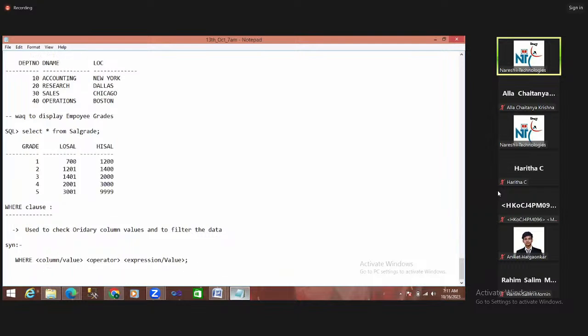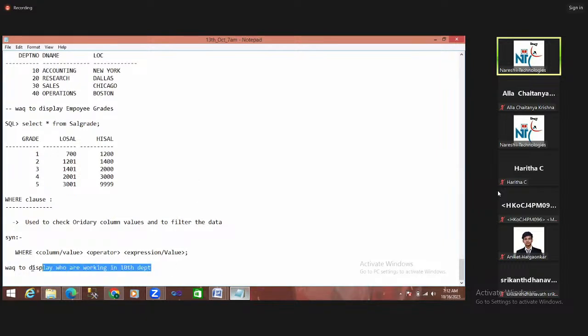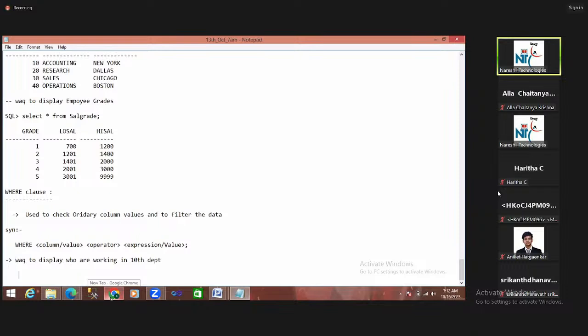Now, write a query. WAQ means, guys, write a query to display who are working in the 10th department. My requirement is that employee records of those working in the 10th department should be displayed. So what is the query?